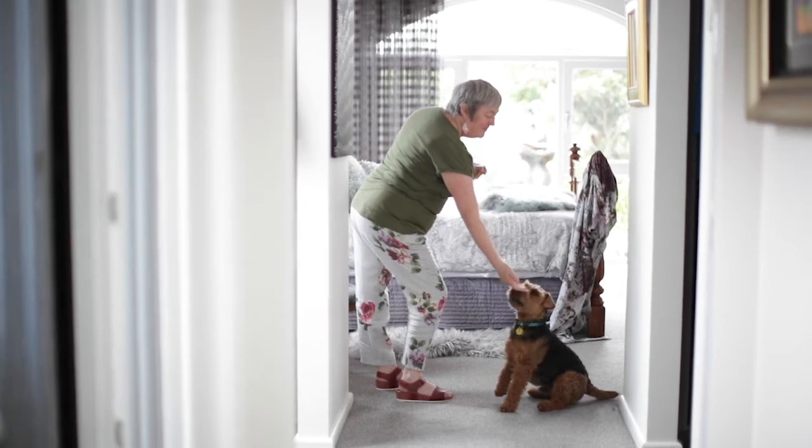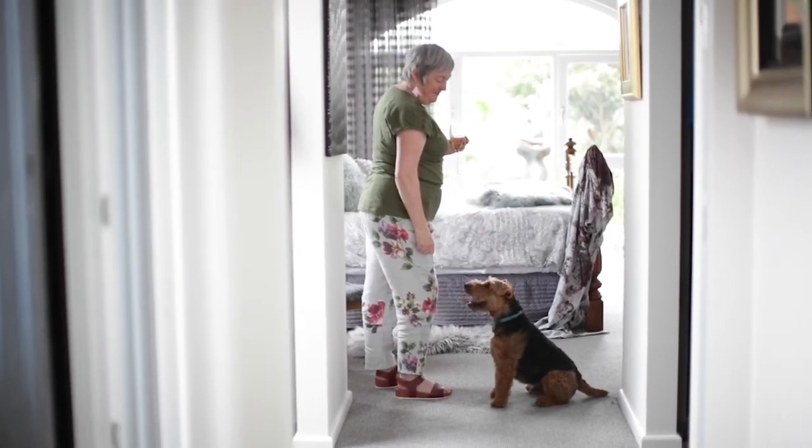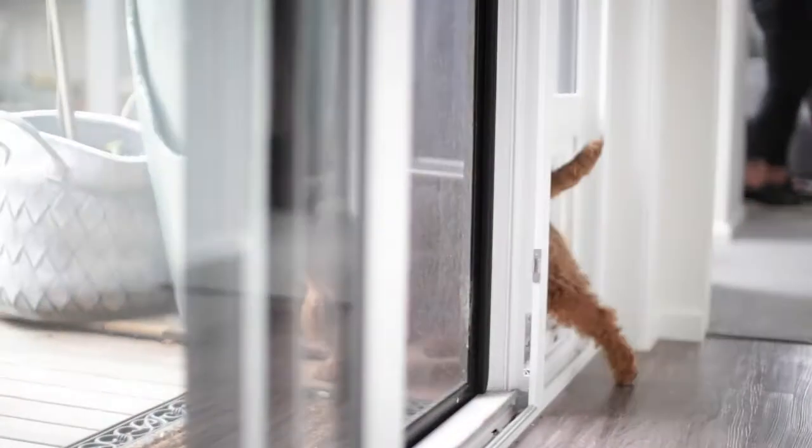One thing we noticed when we were going around display homes was that some of them would seem really cramped, or there was something just not quite right about the design. And I think having an understanding about what you don't like then helps you with your design into creating something that does work for you.